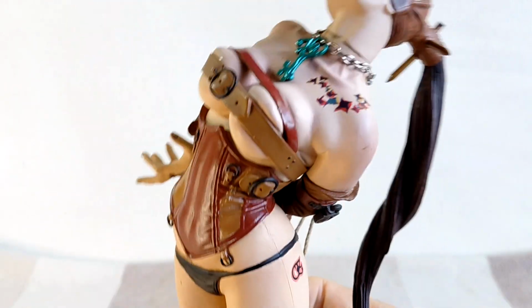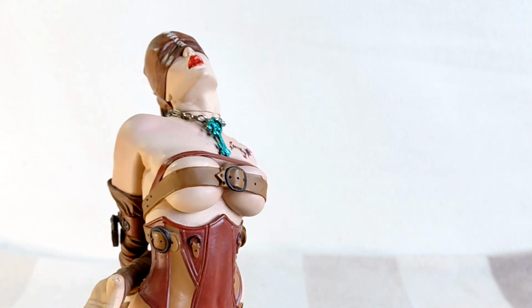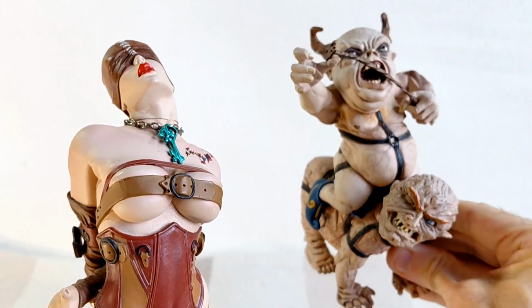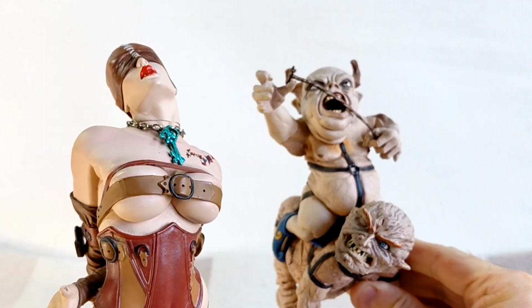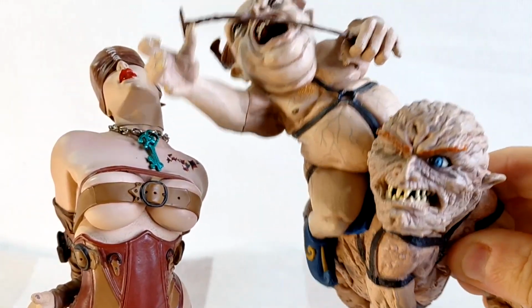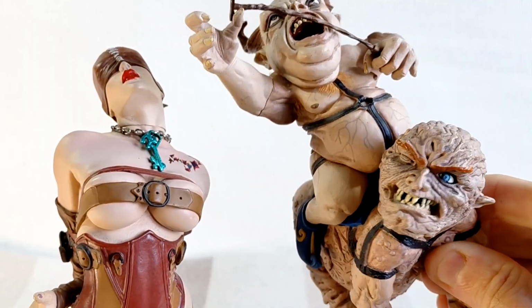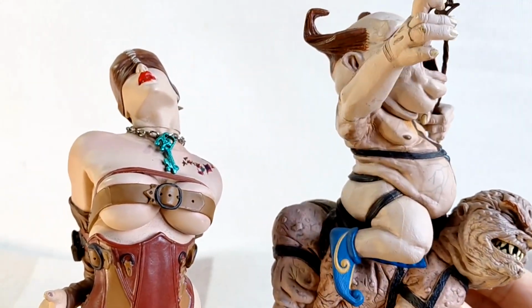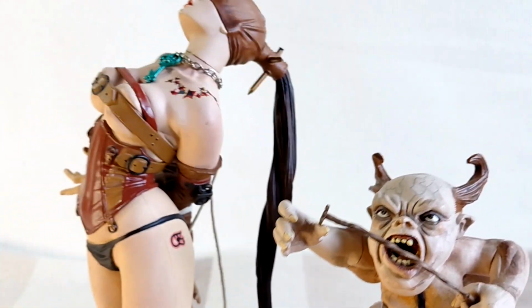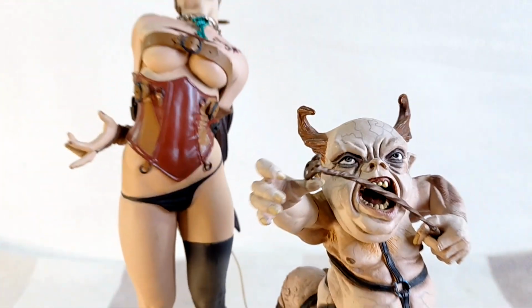I'll just quickly bring in the accessory, I suppose, for want of a better word. She comes with this guy. I don't know what it is, and I don't like it. I do think that the creature below here looks a bit like Freddy Krueger, as I'm sure you'll agree, and that chap is being ridden by whatever that is. This is intended to be holding the rope and kind of leading her along.